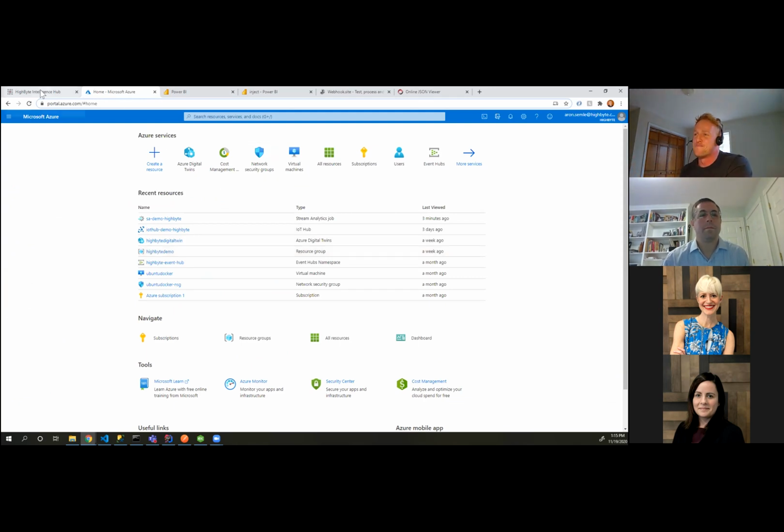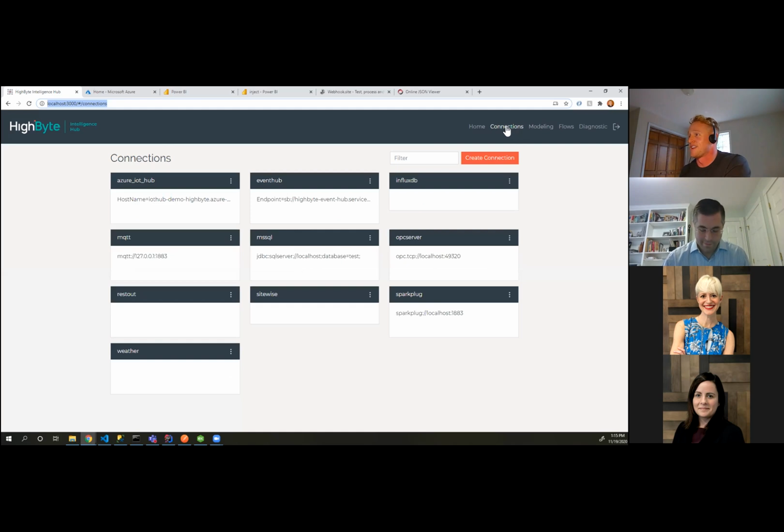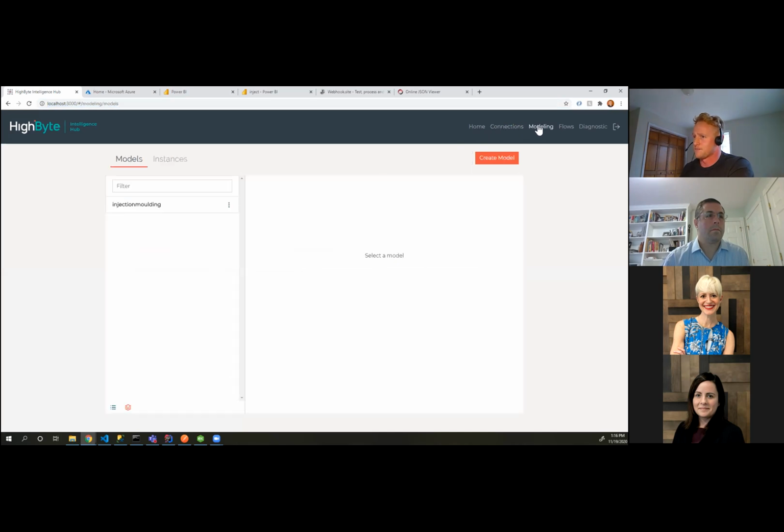Let me show you a better way to get data to the cloud, in this case, Azure. So this is the HighByte Intelligence Hub. We have connections, inputs and outputs, and I'm not going to go through configuring the connections. It's pretty trivial, but you'll see we have an OPC connection. We've got some Azure stuff, and you'll see us add to this. I'll leverage the connections, but not show you how to use them in this.